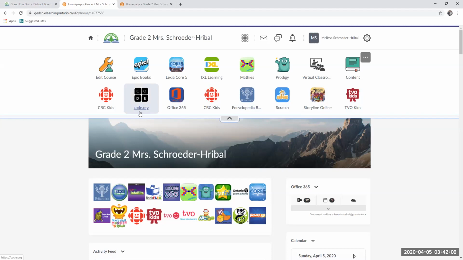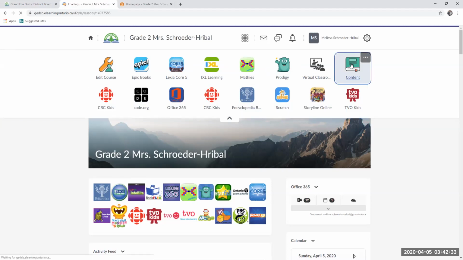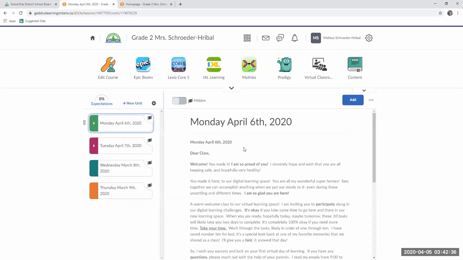Alrighty, so this is where you're going to be doing some of your daily reading or some daily math. But where is our learning section? Where are you going to find your learning tasks? Well, that is going to be in the content area. So the content library is over here. And if you click on this extremely thick book with that bright red bookmark, you will arrive at our learning area, our virtual learning area.